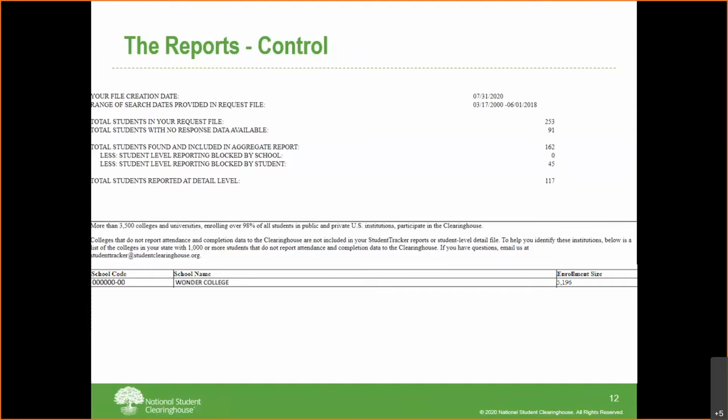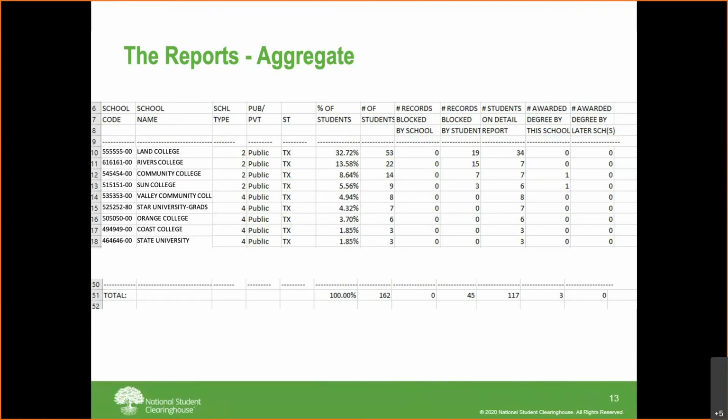That's the control report. The aggregate report is meant to show you the students' first attended. In this example, remember the 162 we were able to include in the aggregate counts? 53 of those went to this Flint college. We give you their school code, what type, whether they're public or private, and then we give you the counts.